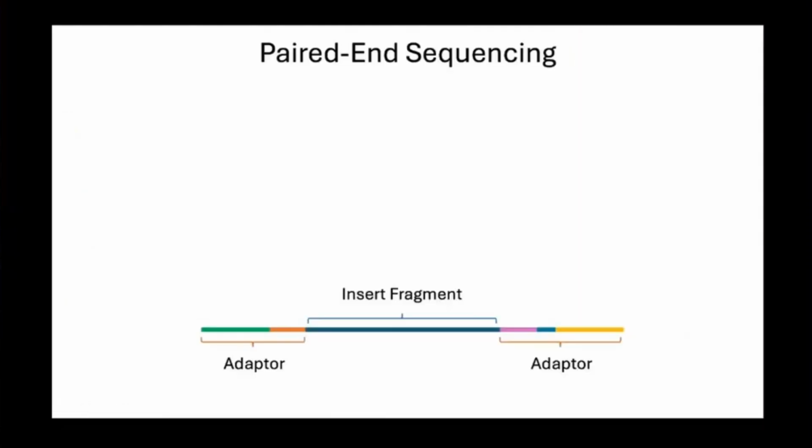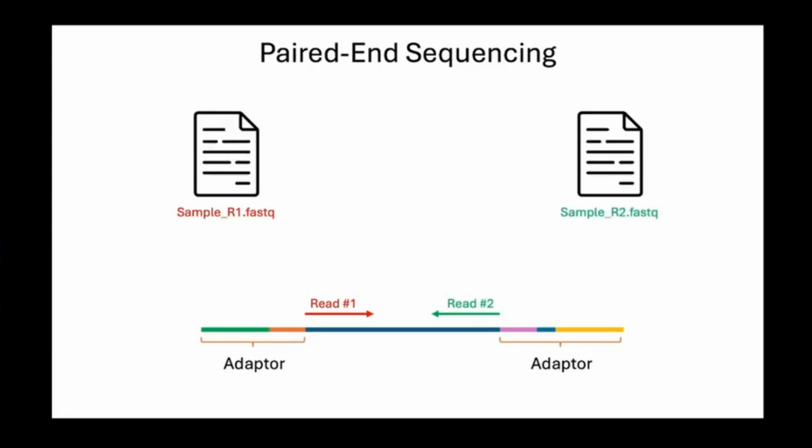Remember, with the large-scale oncology panels, we're typically dealing with paired end sequencing data. That means that for every molecule that we sequence, we're getting 2 sequencing reads, 1 from each end. Here's our patient DNA insert fragment with adapters on either end. And what we're going to do is we're going to get a sequencing read from the left side and another one from the right side. And we're going to put them into 2 separate files, a read1 and a read2 FASTQ file. That's why both of these files are right here.